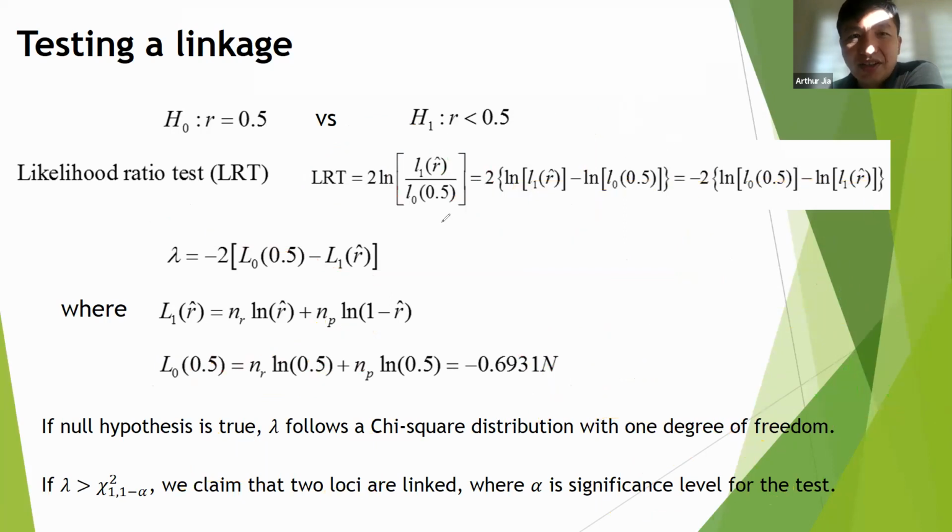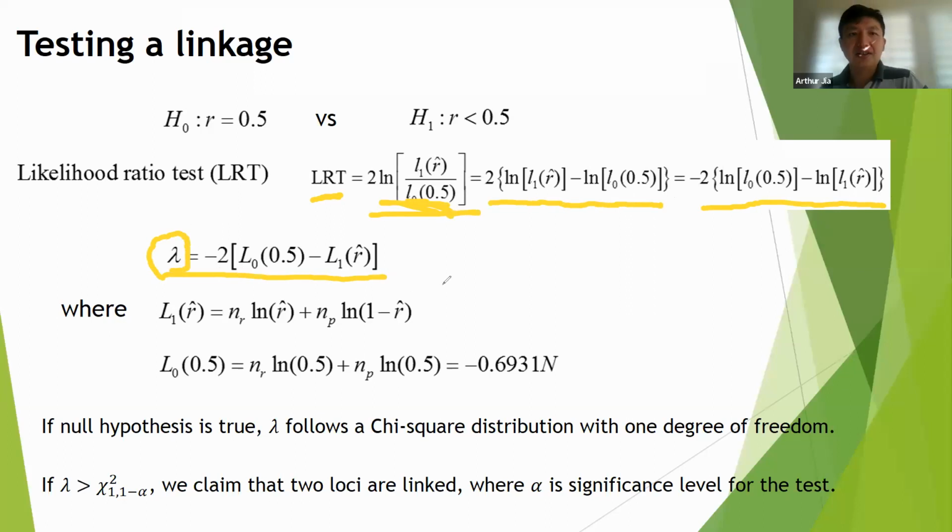All right, so basically we just calculate this log likelihood ratio statistic. And if you simplify this, this will give you this, right? Okay, so this is exactly the log likelihood ratio test statistic, lambda. And all right, this is not required, I just talk about this as a fact. So you can take this as a fact. I don't expect you to explain why this is true, but yeah, take it as a fact.